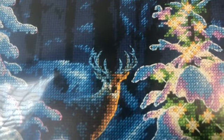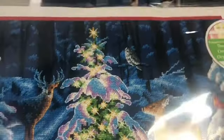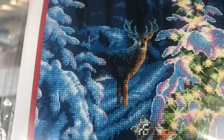Okay, so this is the picture of it, and as you can see, it is the same, right? It is like a shadow, like part of his face is in a shadow. I do like how it comes together though. And his one eye is in like, ooh, sorry, the blue. Okay, I just wanted to make sure. So I think that'll start getting easier. I feel like I'm in a lot of the detail right now. Maybe it'll get easier once I get down here. It's not that hard though.